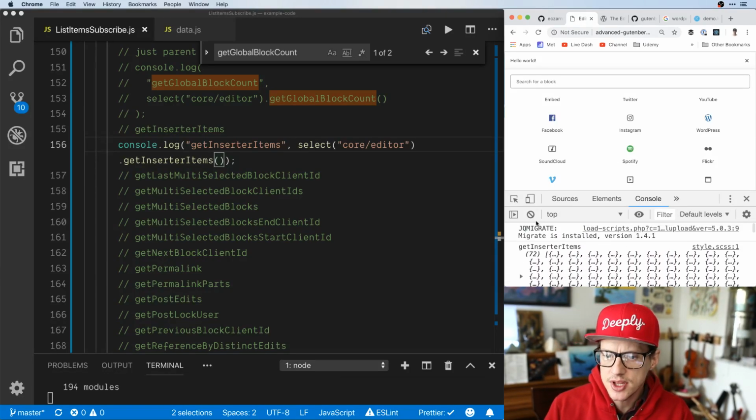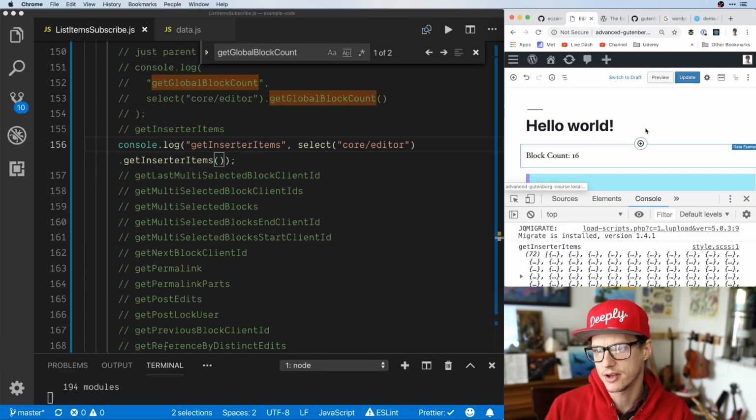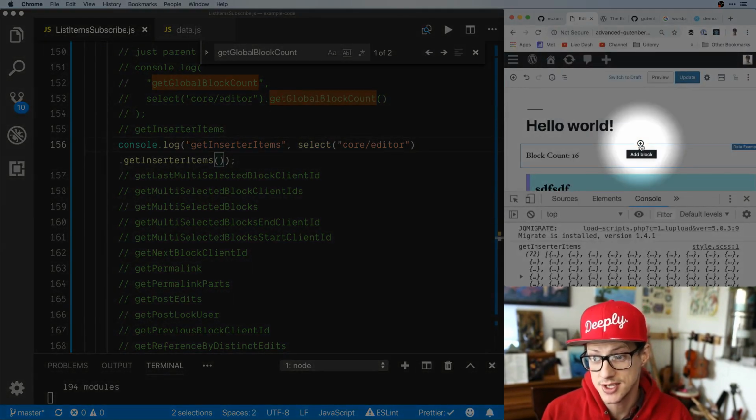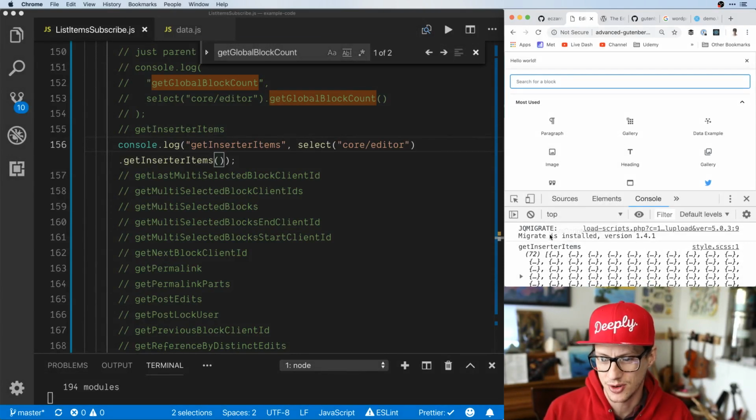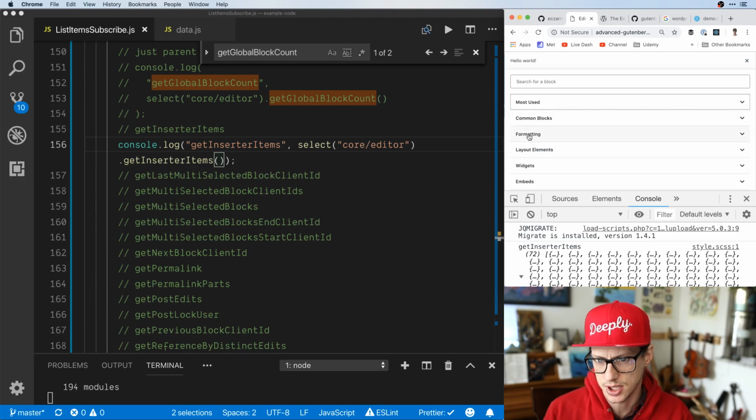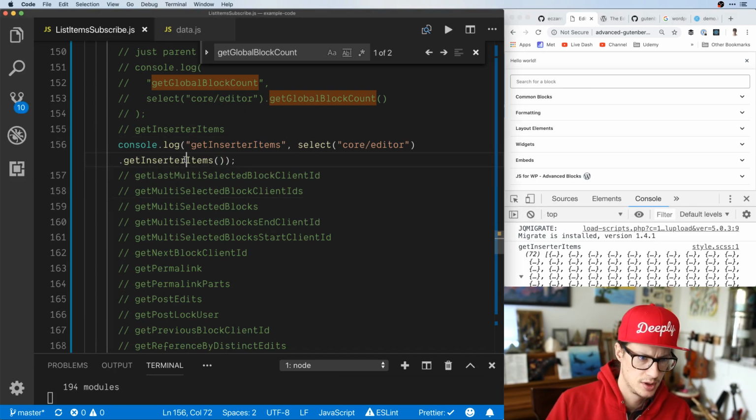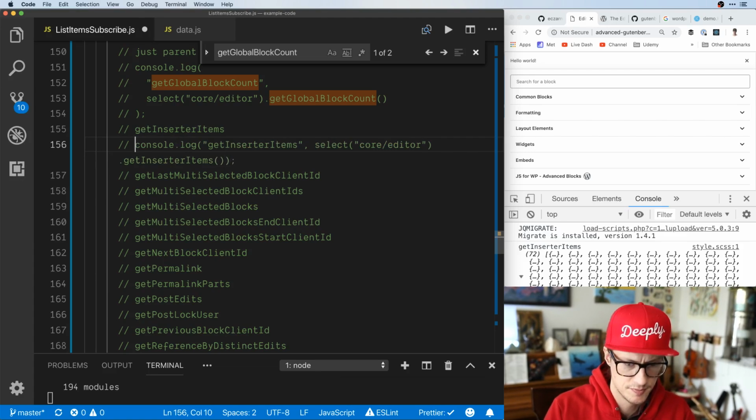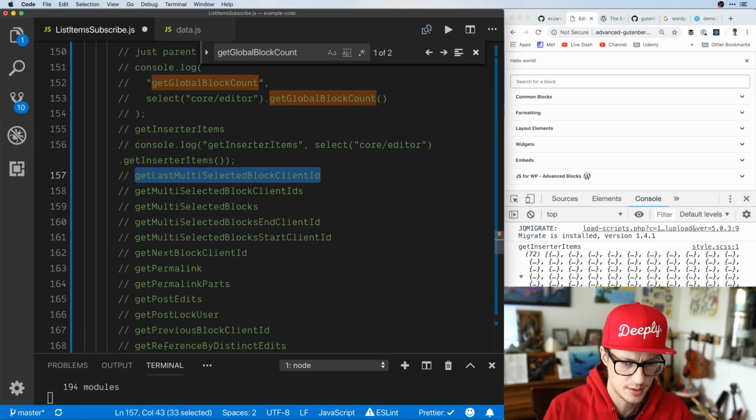I mean, some of this stuff is not necessarily for us. It's like, hey, when you click this, this needs access to what's available. Although this is probably not what it's calling because it's first enqueuing them, or organizing them by something else. Okay, just curious. Get last multi-selected block ID. That's kind of cool.